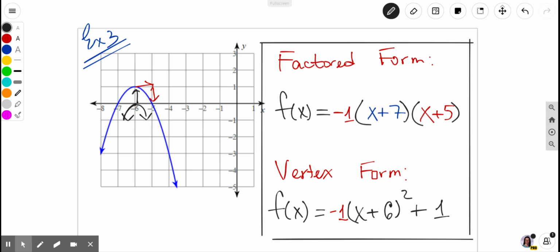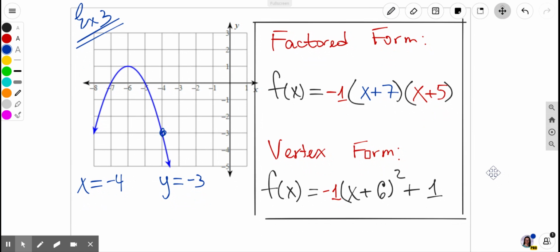And then I am going to just show you algebraically how you would figure out the a value if you had to do that. Okay, so I'm going to grab this point right here. This tells me that if x is -4, y is going to be -3. Now this is not some magic point. You literally can grab any point on your graph as long as you can clearly figure out the x and the y coordinates. Just don't use your vertex, because if you use the vertex, then the a just kind of goes away because you have a 0 if you use vertex form. Okay, so any point other than the vertex or x-intercepts would always work.